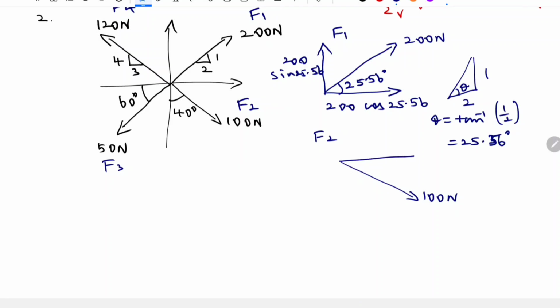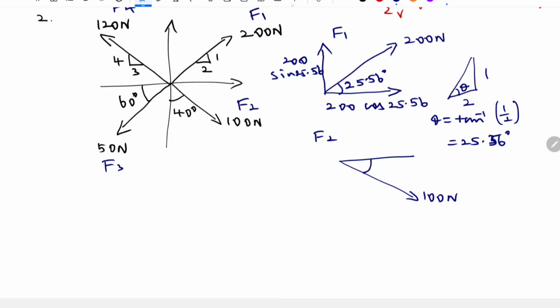Now moving to the force 2, this force 2 is acting like this with a magnitude of 100 Newton, and here the inclination is actually given from the vertical side. So you can solve the inclination by keeping in the vertical side, but if you consider the horizontal side as cos, then for simplicity you can make the angle into horizontal side so that all the horizontal forces will be cos. So I am making the angle in the horizontal side.